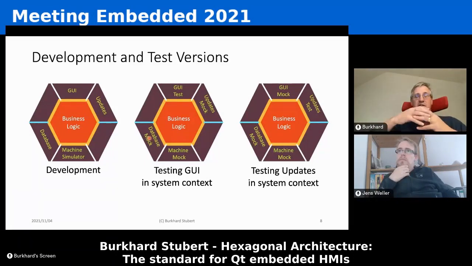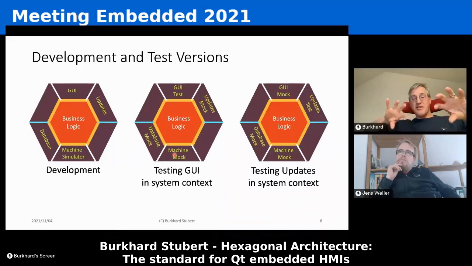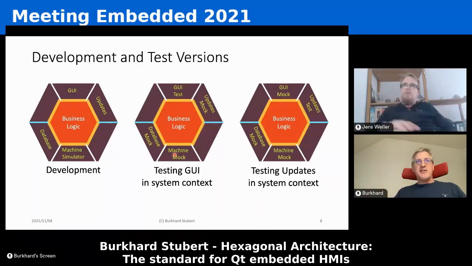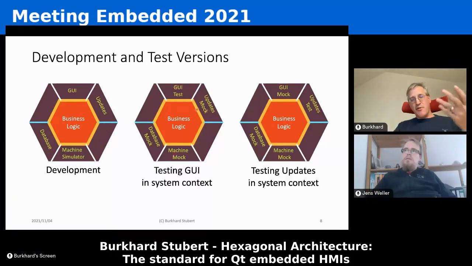The hexagonal architecture is a generalization of the 3-layer architecture, understanding that it's not just 3 layers, but that the bottom layer of the 3-layer architecture would typically have different components, different libraries. Here it would be the database and the machine library, and that isn't really reflected in the 3-layer architecture. When you move it around in the hexagon, then you have two clearly separated components. So it makes things a little bit clearer, I think. Yeah, I think you're not limited to one hexagon. Here it's just 4, it may be 3. You may find 7 adapters or maybe 8, but that's a lot. So 6 is a good number.